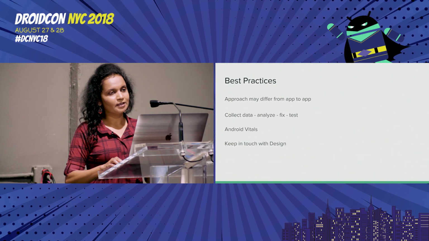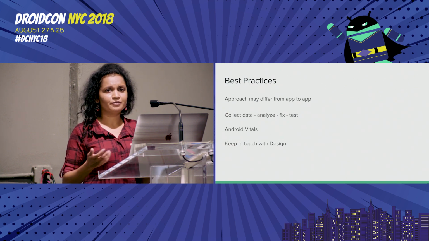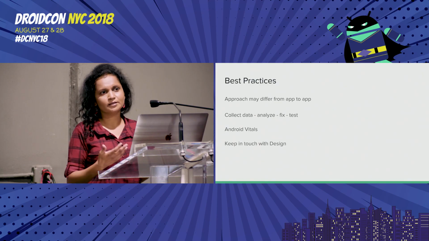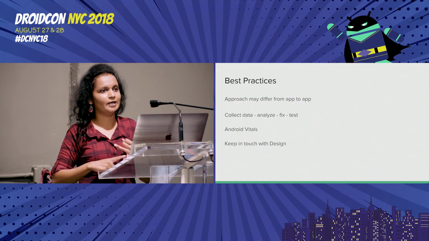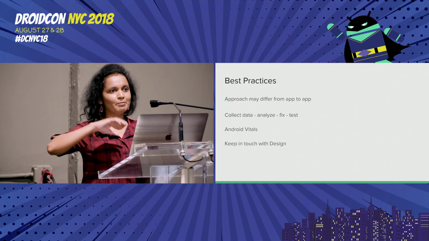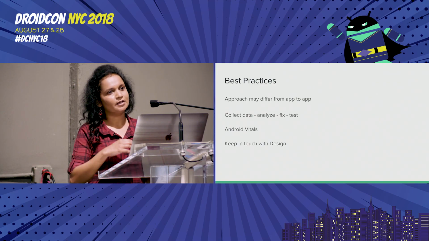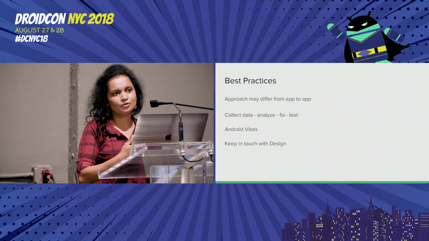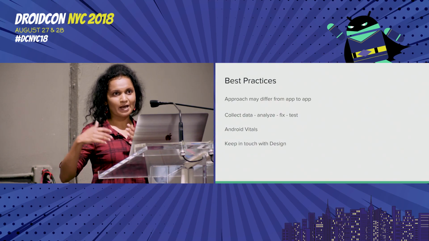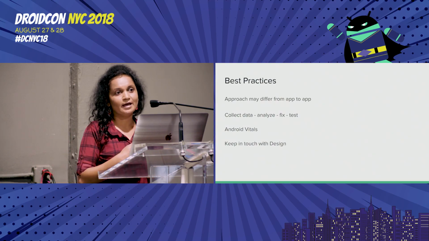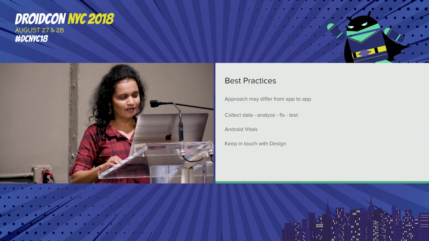And last but not the least, being developers, we know what the Android framework can do. So always talk to the designers and see if any animation or any UI design would impact the app performance. Just talk to them and see, can we make a few tweaks to the animation or to the UI, or can we implement this in phases because it's going to impact the app performance and it's going to take time. So just have a little chat with the designers. Always be friendly with them.